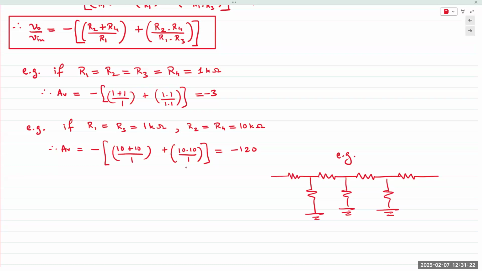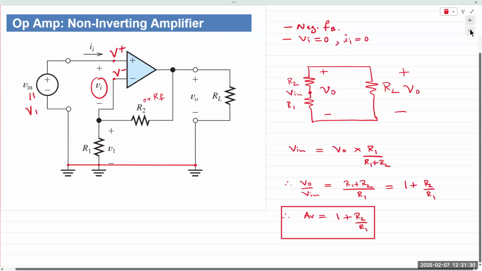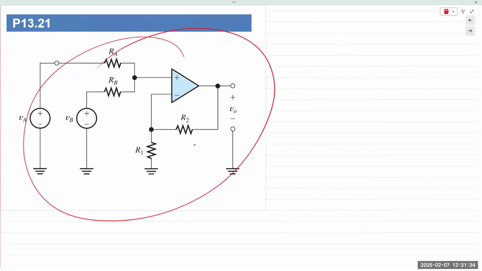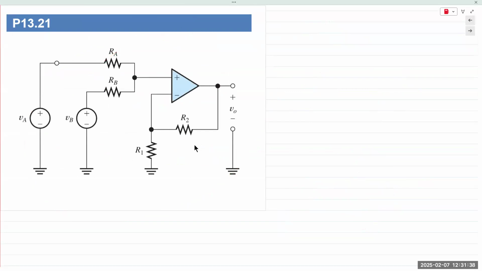All right, any questions? Okay, so then let's move on. There was problem 13.21 from the book that I was to do, but there was some sort of error in the solution. So I'm trying to resolve this. I might either directly copy my annotations later, or I might create a small video, or I might do it on Monday. But I need to redo the solutions to this problem. So I'm not going to touch this for now.